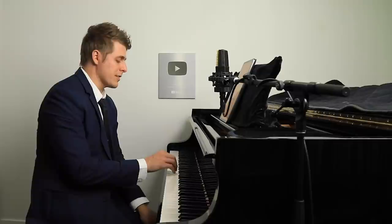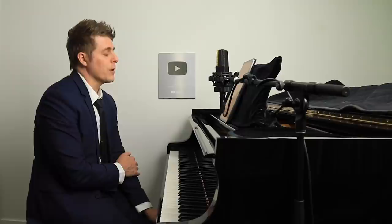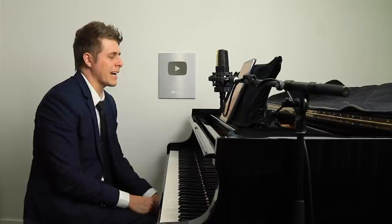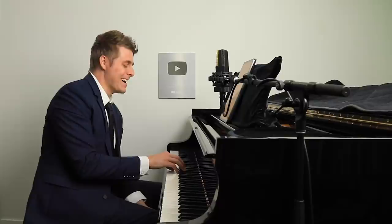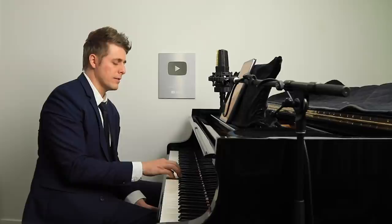Now for the exercise from Dr. Duhlmeyer. She studied with Leonard Shore and Leon Fleischer, and here in Utah with Gladys Gladstone, who may have been a student of Schnabel — an amazing musical heritage. I asked if someone had taught her this, and she said no, she just made it up to fix that errant finger. Let me play it for you first, since I was a little confused when I first heard it, and then I'll explain it.